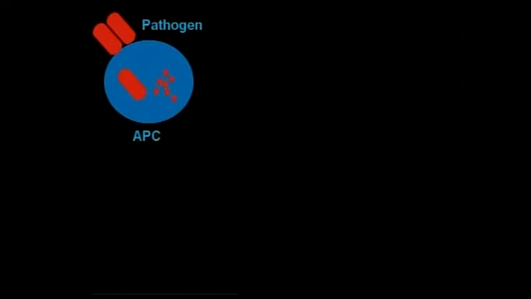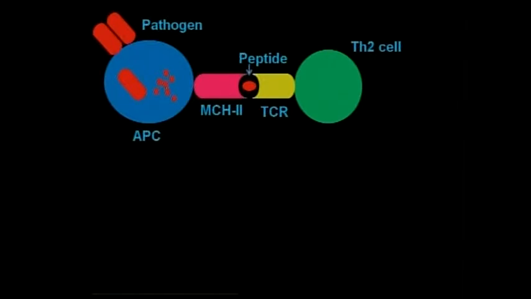It is captured by the antigen presenting cells in the form of macrophages. It will be digested. After digestion, those peptides or small molecules will be presented to the lymphocytes in the form of T helper cells with the help of MHC2. MHC means major histocompatibility complex. Once processed, the MHC with that peptide will be present on the surface of that APC. Now this MHC along with that peptide interacts with the Th2 cells, the activated T helper 2 cells.